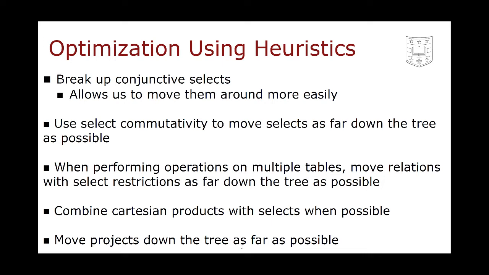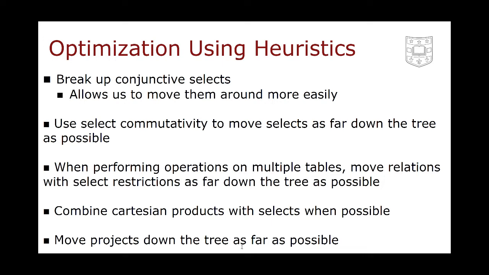Select operations for sure. Project operations do make my data set smaller, and I should try to get them done as soon as possible. But reducing the number of rows is going to have a much bigger effect on my performance than reducing the number of columns, because many operations that we perform are row-based. For example, joins are row-based, right? So trying to reduce the number of rows is going to be more efficient for us in the long run than reducing the number of columns, even though reducing the number of columns still does help.